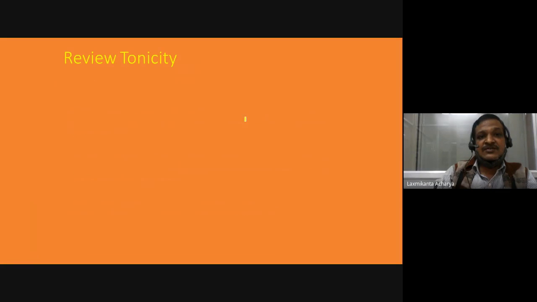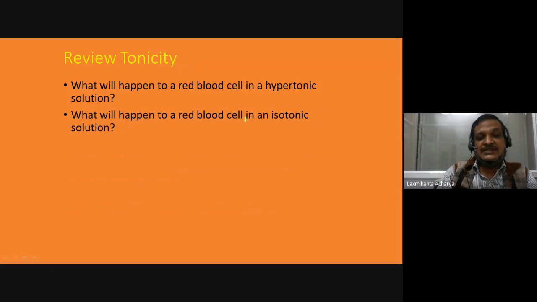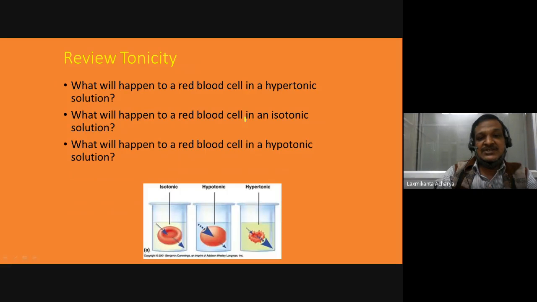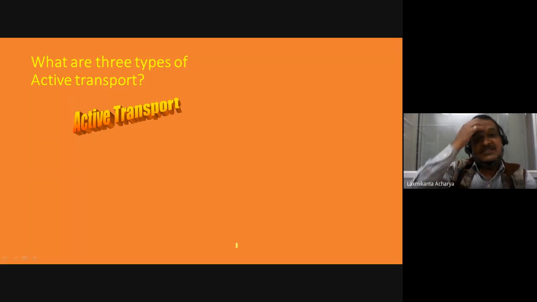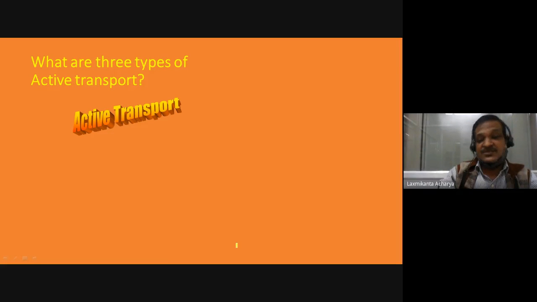Okay, and we told you regarding the hypotonic, isotonic, and hypertonic solution, and how the cell size and the cell shape is changing due to a change in the tonicity or concentration of the solvent inside the cell. Okay, now coming to the next, of course today we will not be able to finish this portion. We will be continuing with this, that is your active transport. Okay, so in active transport, as you know, we need a lot of energy for this transport.